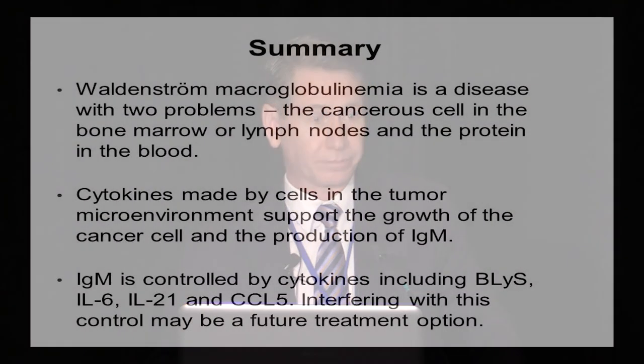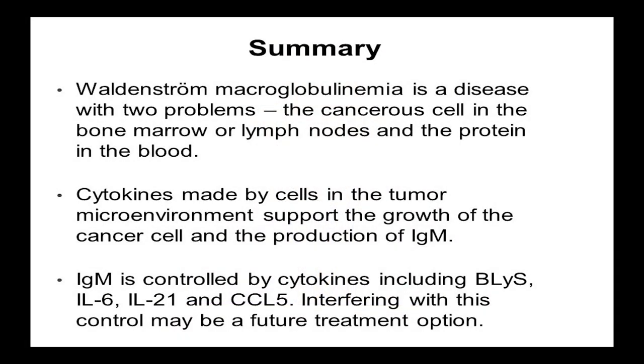The second thing I hope that you heard is that there is this network, this language, if you like, of proteins made by the system in general, actually normal proteins, but all now being generated at super high levels. And when they are being generated at super high levels, the communication gets confused and the cells get told to do things they really shouldn't be doing. And finally, what I hoped you heard is that sometimes the communication is super loud. This mutation in MYD88 results in amplification, amping up, making loud the whole communication system, and the cells almost are going, stop yelling at me, I promise to do it. And so they are making a lot of cells, a lot of protein, in a way that they should not be.